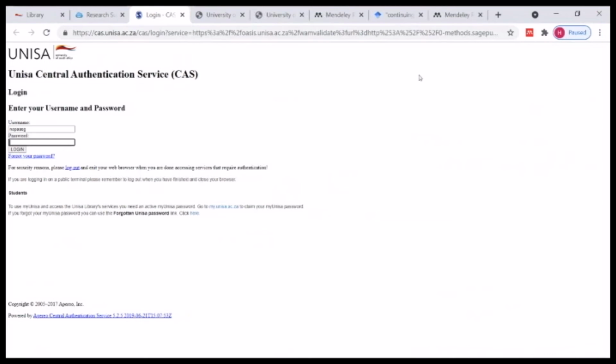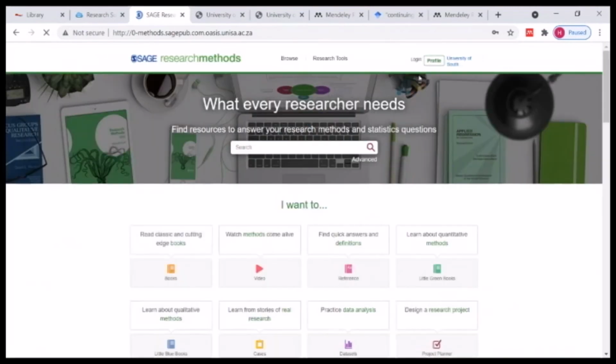The system is going to ask you, are you really one of our UNISA community? Are you an academic, a student, currently registered or not? So here you will use your myUnisa password and authenticate yourself. The system just wants to make sure I'm the legitimate user of these databases.